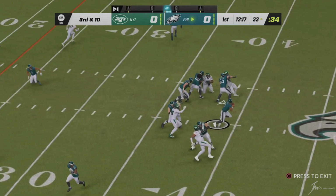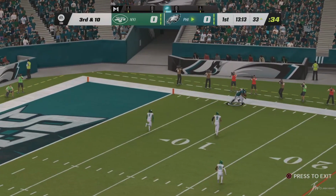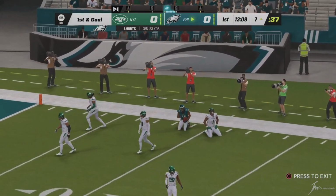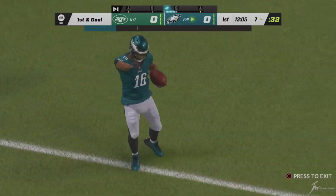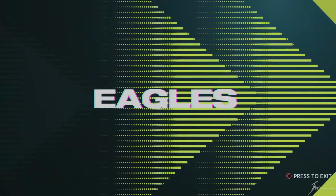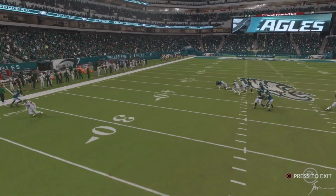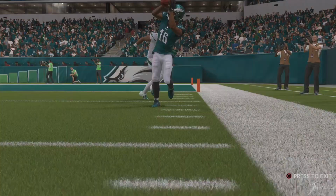They'll look to throw again. Flush to his right. Looking right side, and that's complete to Watkins. And finally, down he goes as they work it inside the 10 to the 7. They're able to convert on 3rd down, and that sets up a 1st and goal. That's a big conversion there on 3rd down, and this has been a great opening drive. You know, at this point, they'd hate to settle for 3, but they've created a fresh set of downs and a 1st and goal.